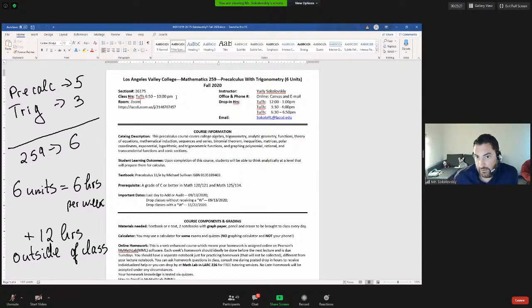Now, let's keep going. This is, of course, fall 2020 semester. The section number is here. Again, it's a Tuesday-Thursday class, and here's another link for these Zoom meetings that we will be attending. For now, I'm not putting a password protection on them. If something comes up and we need to do it, of course, I'll notify you.